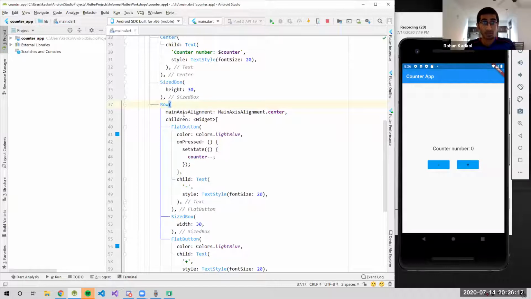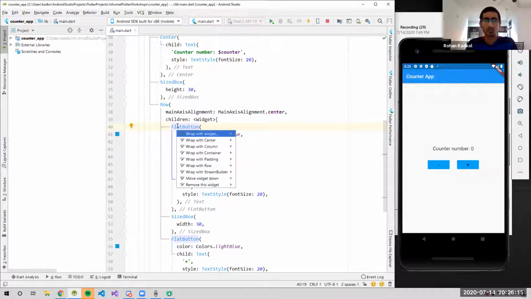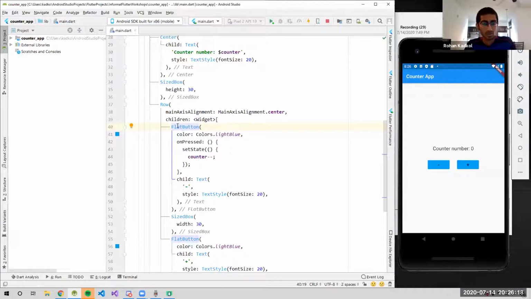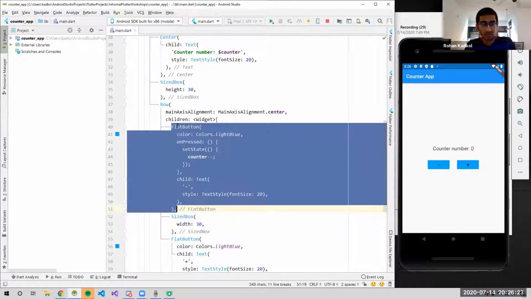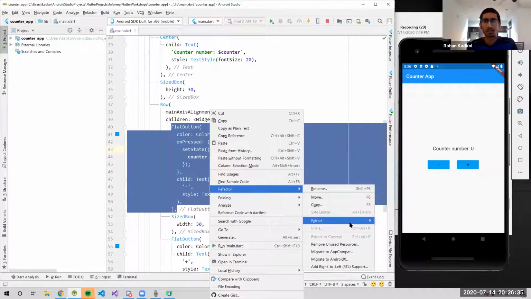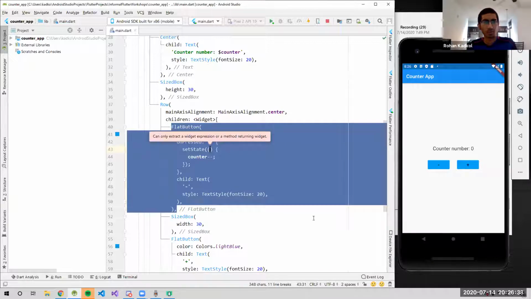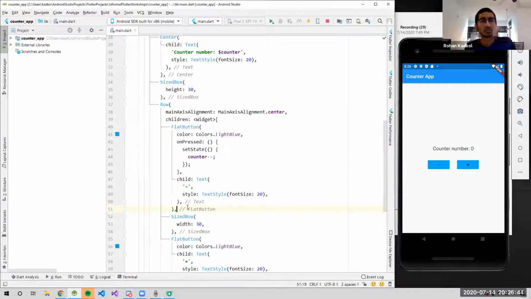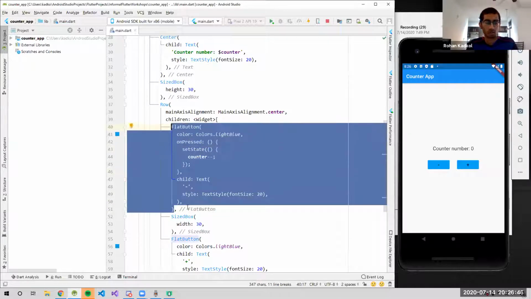But anyway, so let us extract this widget. If we can do it from here, no. So Control Alt W, that's the usual shortcut. I think I have to highlight it. Now is extract working? No. Okay. Control Alt W, will that work? Right click, reformat, extract widget, Flutter widget. Control Alt W can only extract with a method returning a widget. Maybe from here, if you don't include the comma, hmm, returning a widget, FlatButton.